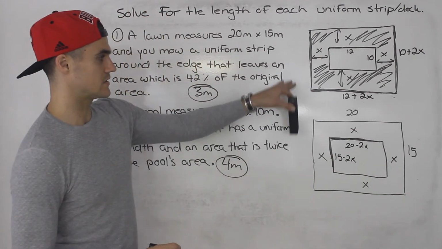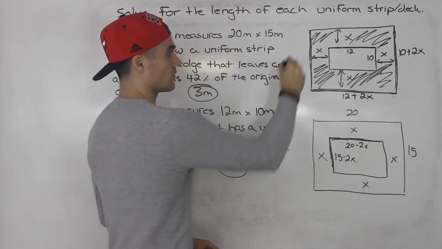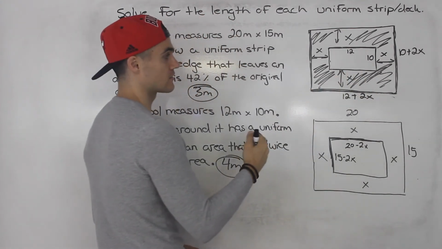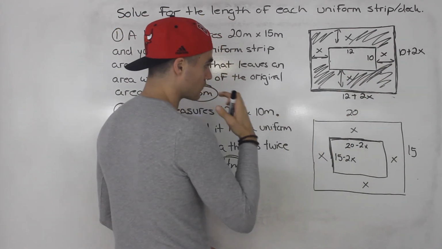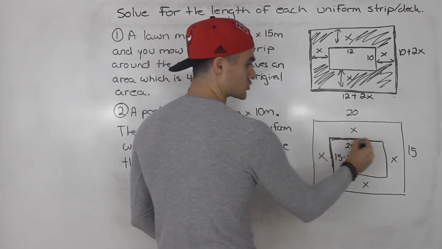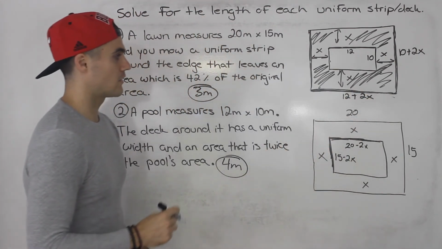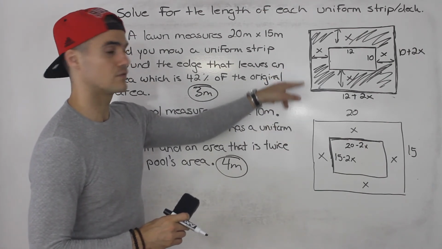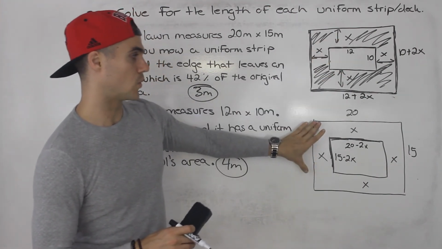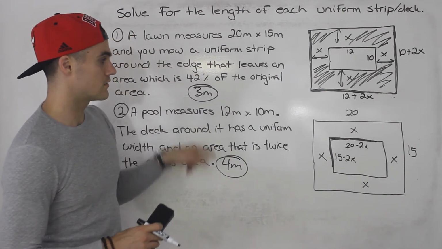So notice the difference between these two diagrams. Here we're given the measures of the smaller rectangle, so for the larger rectangle we have to add 2x to both the length and the width. Versus in the first scenario, we were given the measurements of the larger rectangle, so to get the measurements of the smaller rectangle, we had to subtract 2x and subtract 2x instead of adding. So you can run into any of these situations. You have to recognize whether you are given the measurements for the smaller rectangle or the larger rectangle. It's pretty critical. And then they can word these questions differently as well.